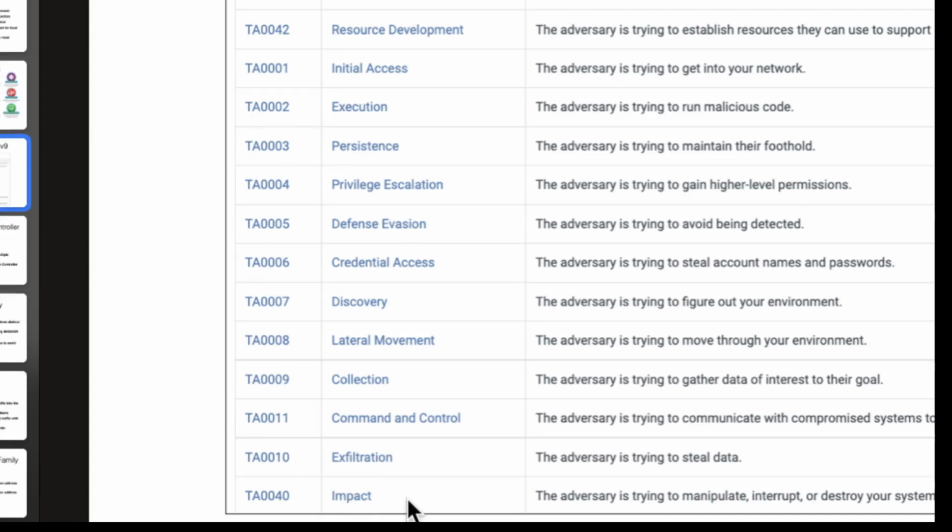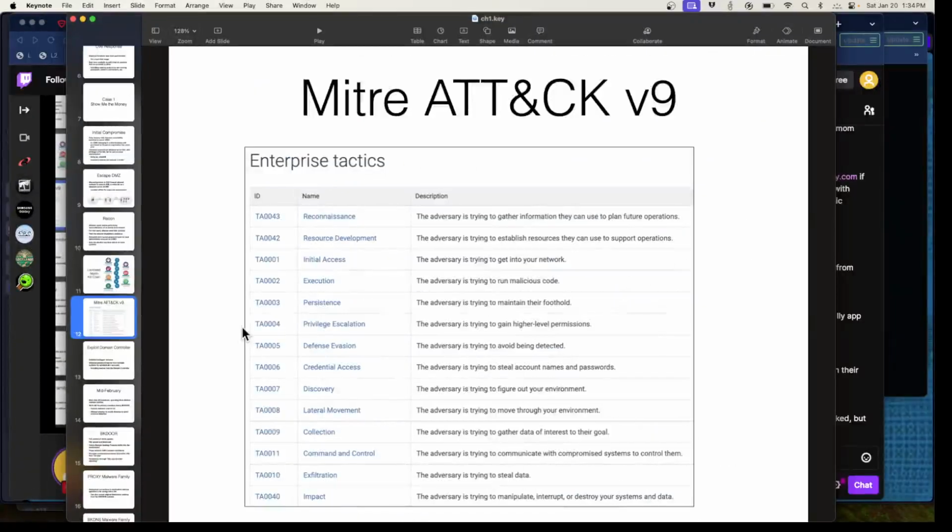And then, of course, you have your impact. You achieve whatever you came here to achieve, which might be just disrupting the network. It might be stealing something. It might be implanting something. The SolarWinds attack a couple of years ago was devastating because the Russians hacked into the commercial company SolarWinds, which is used by many large companies for remote administration of their networks, and they changed the code in their development environment so their official update included Russian malware. So people would install the official signed update from the commercial company, and now they're owned by the Russians.